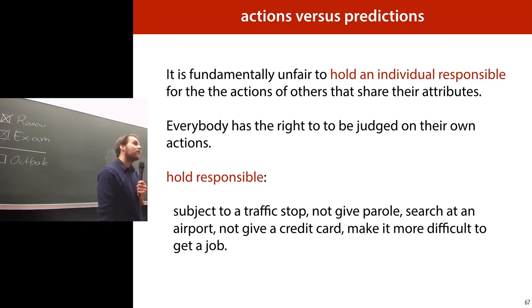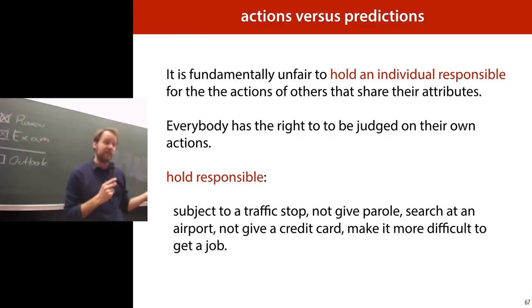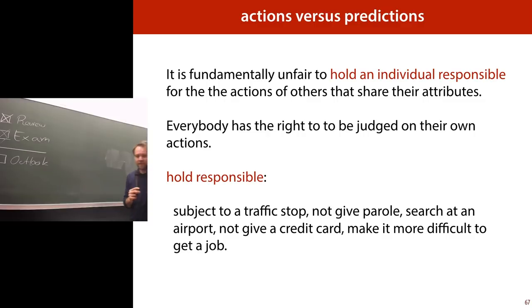But I would say it's important to separate actions from predictions. So the argument that your predictions are now very accurate, that you now have very accurate probabilities, is not an argument for what action to take. It doesn't mean that your actions based on those predictions are good, are moral, are fair, are going to have good effects, aren't going to hurt anybody. It just means that the predictions are accurate. It's offline learning. We haven't modeled the interaction with the world. We haven't modeled any feedback loops. We're only predicting. We haven't modeled what our actions based on the predictions are going to do.